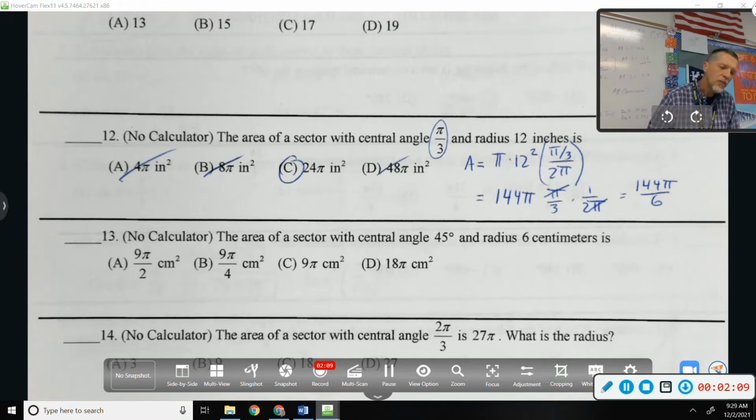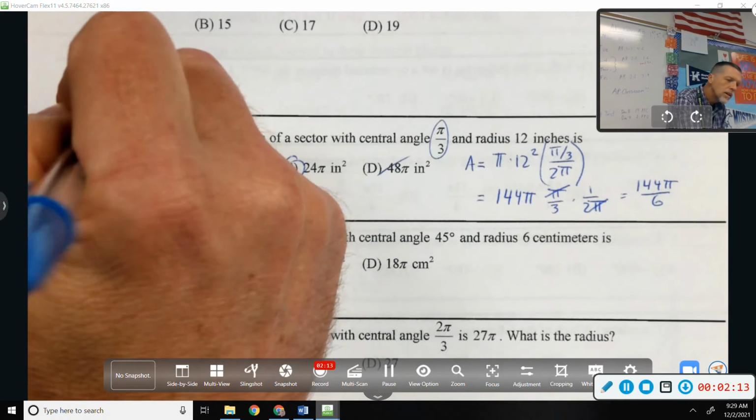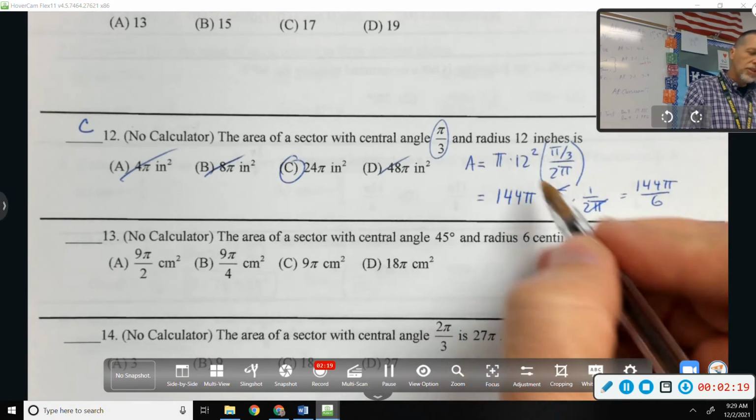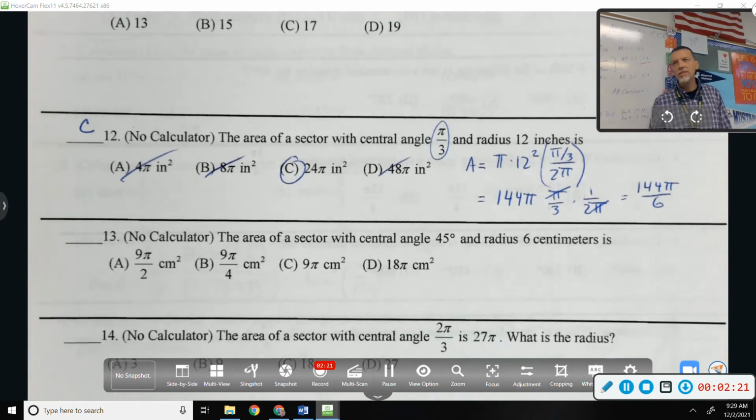Other questions from that worksheet? So yes, the key, I guess, used a slightly different formula. I mean, it comes from the same thing. I just like using this one because it makes more sense to me.